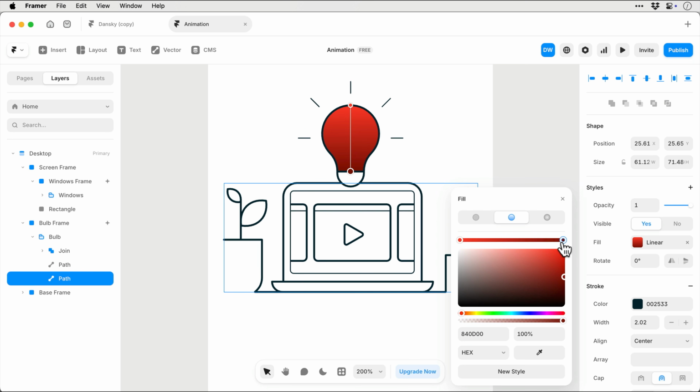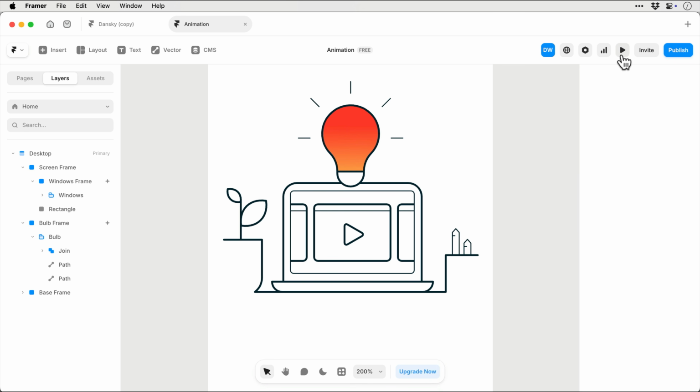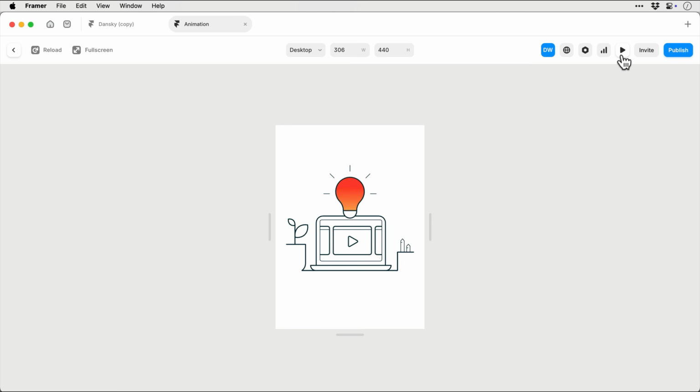So let's go and change this for like a lighter color, maybe like an orangey yellow. Yeah, something like that. And you can also adjust the gradient directly on the canvas as well by clicking and dragging on these 2 control points. There we go. I think that looks pretty good. Let's give this one a play. And we can now see it hovering over and in front of the laptop. And honestly, these animations, they look so good and they're so easy to do.